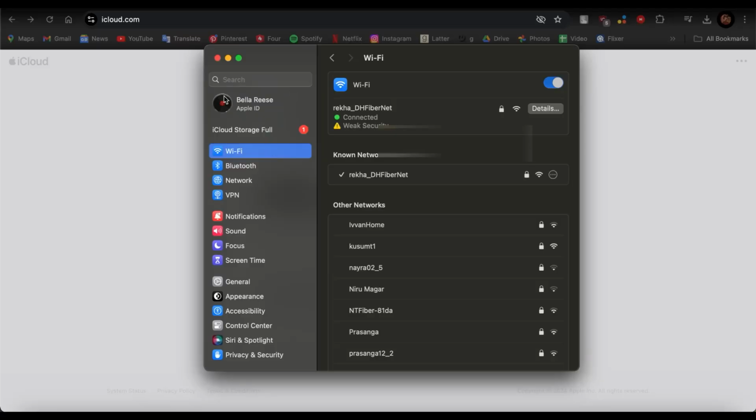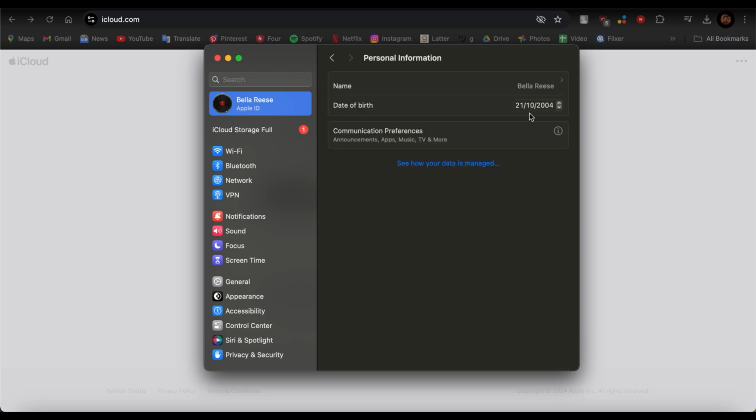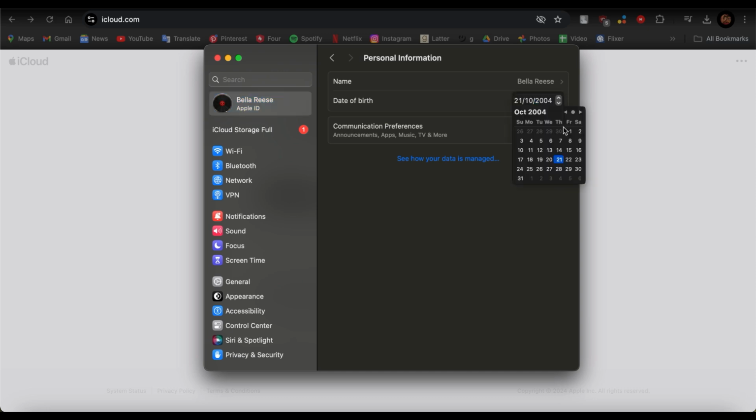So your Apple ID is right here. If you've logged in, you can see this, but if you have not logged in, you'll see a sign in or create an Apple ID option. So after you have a new account, just go ahead and tap on personal information. Here you'll find your name and you can find your date of birth and communication preferences. So guys, if you have mistakenly written down a wrong birth date, then you can choose to change it this way. So there you go.